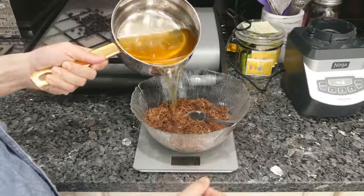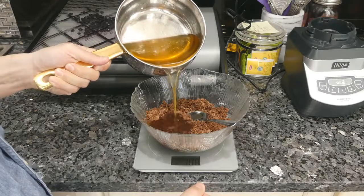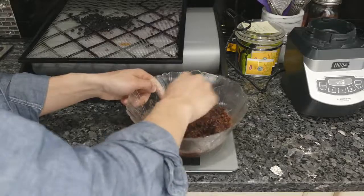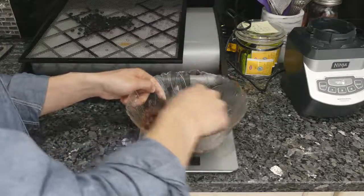So now I'm going to add 140 grams of the fat. These ratios might vary depending on your lean body mass as well as your physical activity. There's our pemmican. Keep in mind we dehydrated the meat at a raw temperature, and by keeping it at a raw temperature, we preserve more of the vitamins and keep more of the anti-scorbutic properties of the meat.